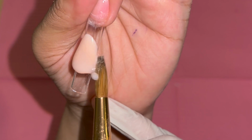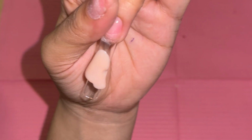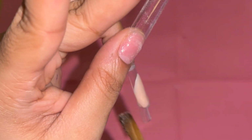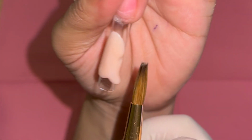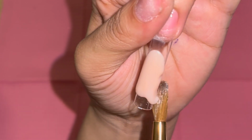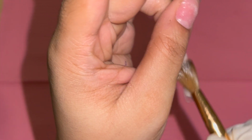Despite everything that Not Polish has just gone through with the whole mystery box thing, I'm not going to sit here and lie and say that they don't have good products. Not Polish has one of the best powders I've ever used, and I've tried quite a few. I've tried Nail Supply Glamour, Dynamic, and Acrylics, which I do not recommend. Do not spend your money on acrylics. Nail Supply Glamour has good powders. Dynamic, y'all know I love Dynamic Nail Supply. I've tried a whole bunch, but I can't even think right now.